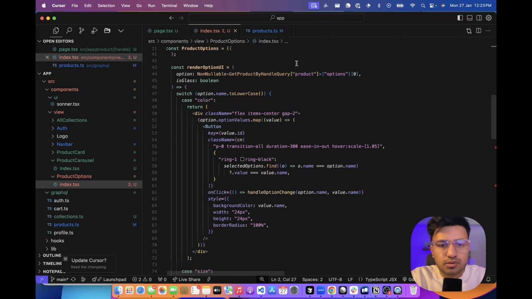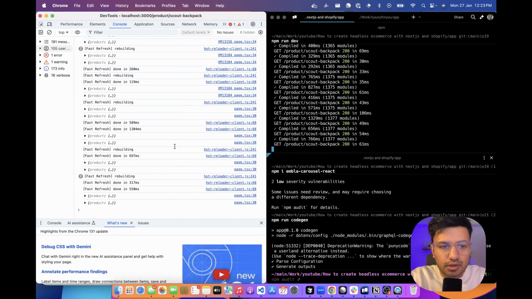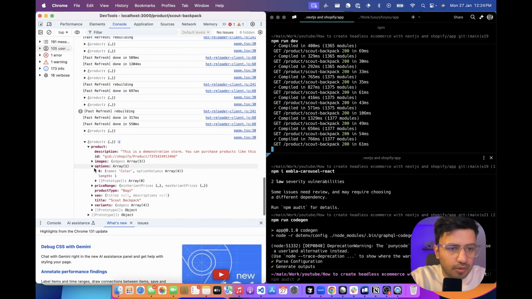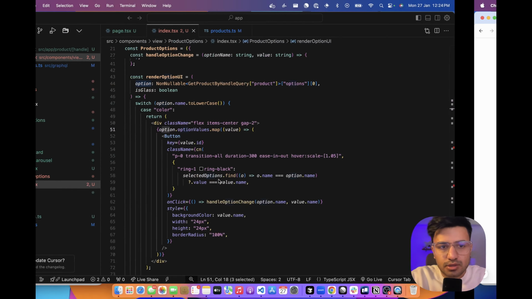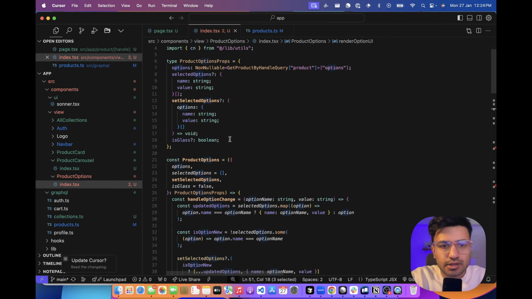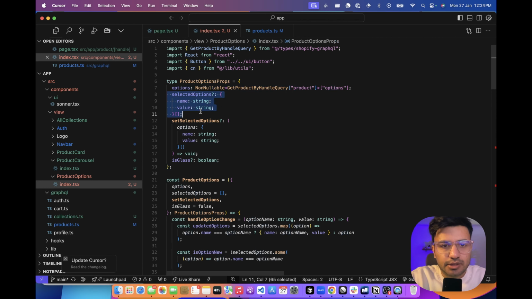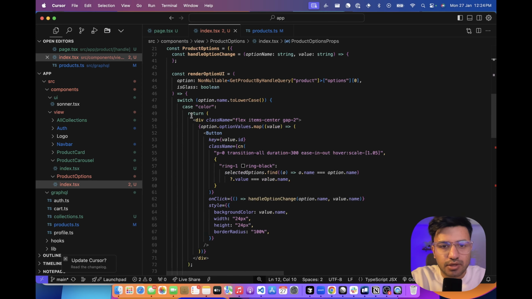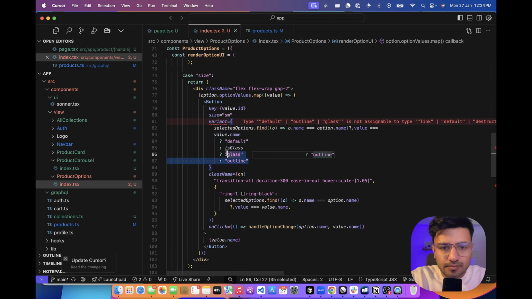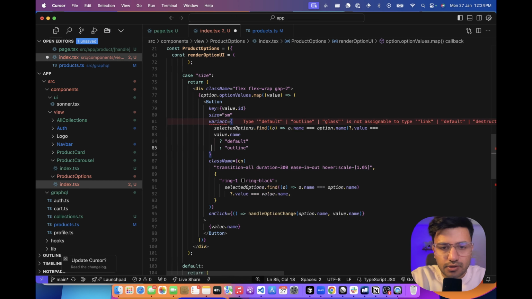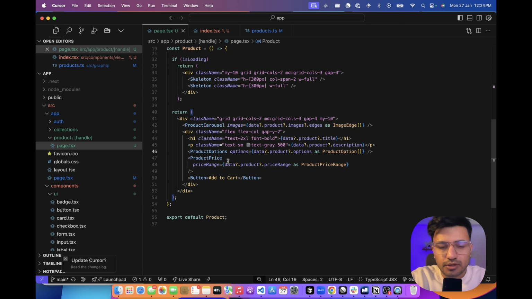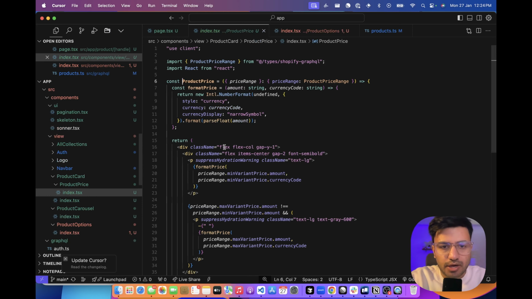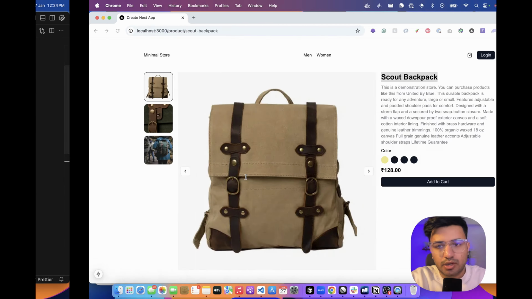Okay, cool. So if we go and explore the data type, we have something called options. So these are the variant options that this particular product has, for example, these color options. This is what this renders out, and it takes in the selected option. That means the things that we have selected. Based on that, we just show which one is selected. We will implement this now, after we do the state management, and then we have the product price, which we have already seen before, and then the button to add to cart.